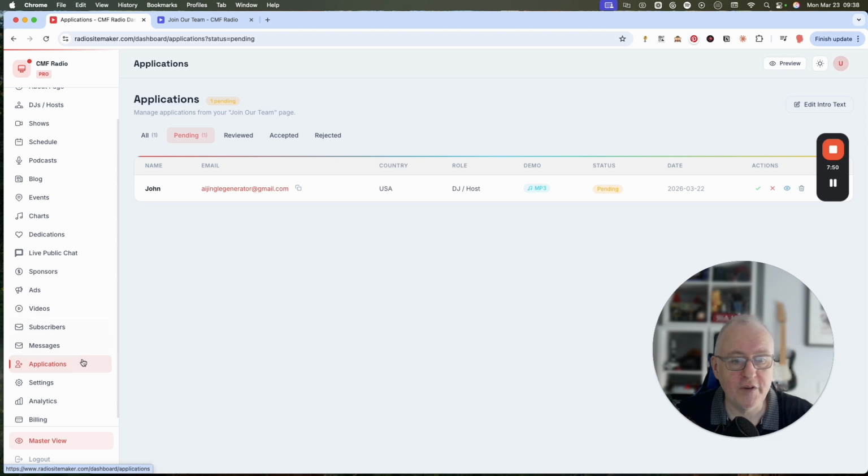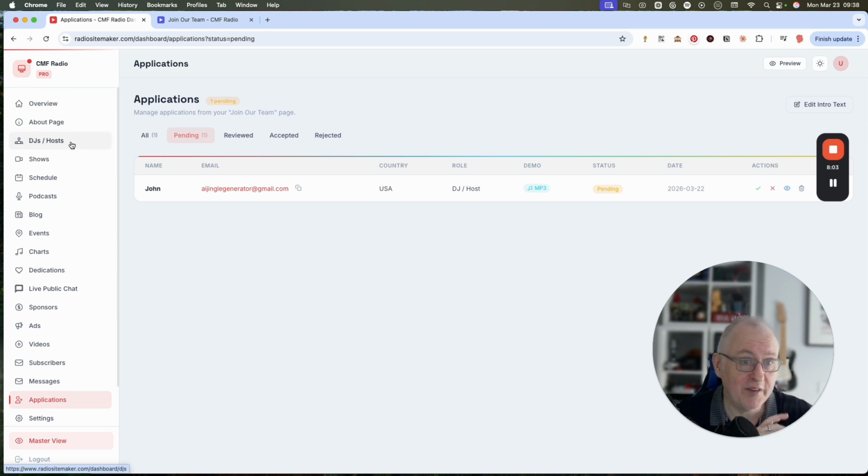So basically the new features are the job applications, the possibility to add an image in the hero and decide whether you want it to switch to the shows or stay permanent. Also the possibility to distinguish between the in-house DJs and the syndicated, the external DJs, which drives also the way the shows are presented in the show schedule.